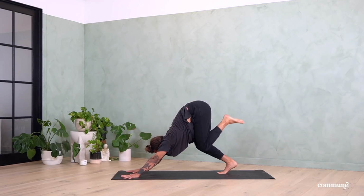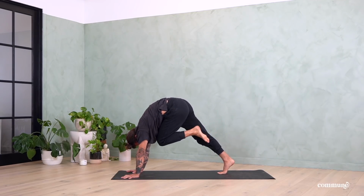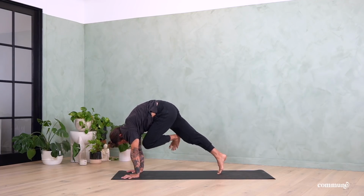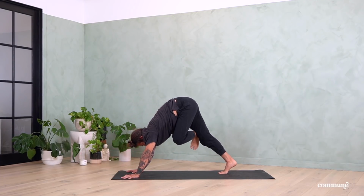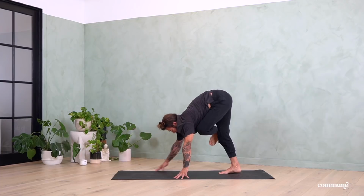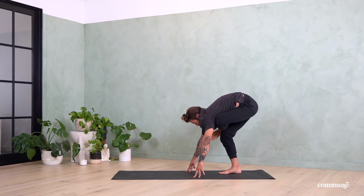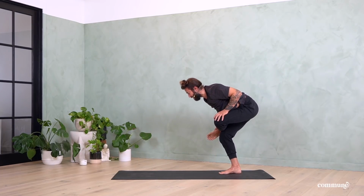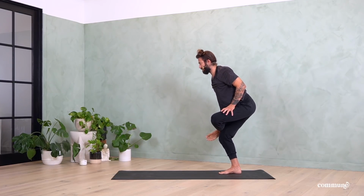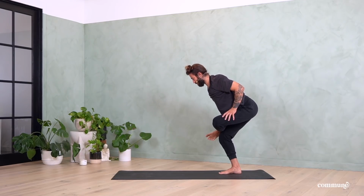And then pull your left knee all the way back forward to your nose. Get more compression through your left side. And then take your left ankle above your right knee. Softly walk your hands back towards your right foot. Elevate yourself here, half chair pose. Work more on the foundation of your right leg than the depth of your left.